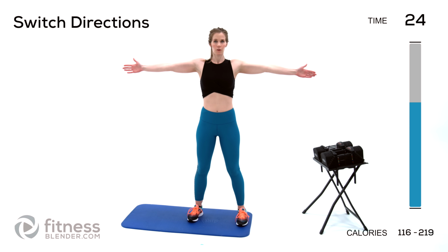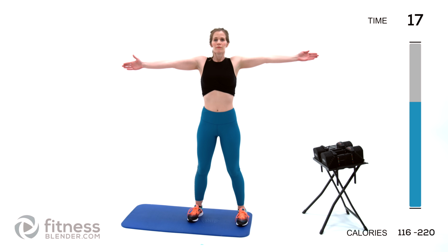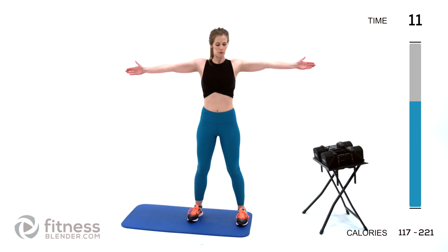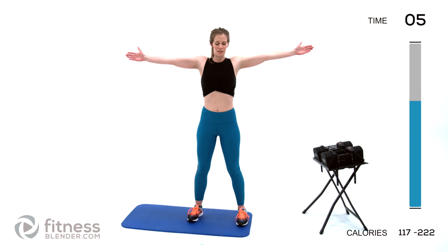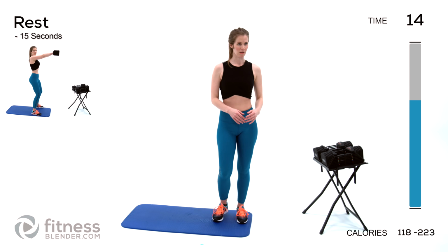All right, so right here, we're gonna go reverse that. So now we're going forward. 15 seconds left. Keep going. There's 3, 2, and 1. All right, so shake them out.